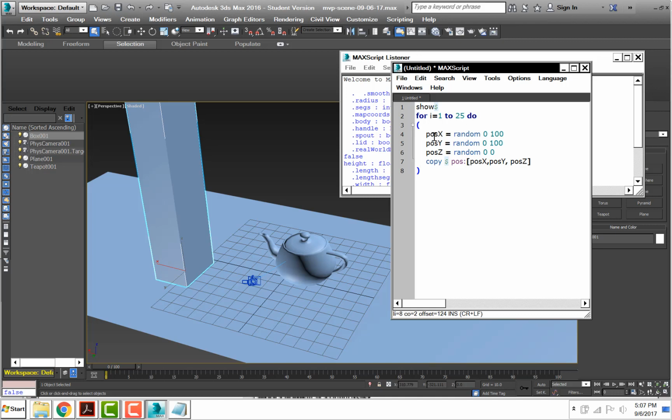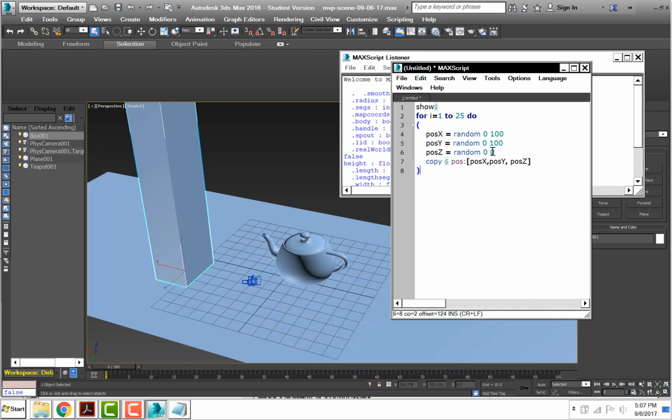So I want it to create 1 to 25 objects and place them in an X, Y, and Z coordinate that's random, and which is within 0 to 100 units of my original object. So this script works if you don't totally follow that. It'll still work. It's still a useful tool. But I just want to give you a little bit of context as to how this is designed.